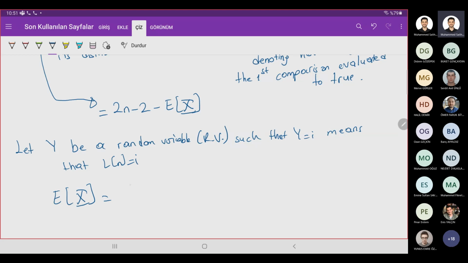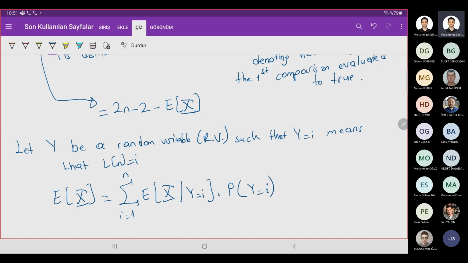Expected value of X is the summation for all indices 1 to n of the expected value of X given that the value of the list in that particular index is equal to i, times the probability that it is actually equal to i, okay?